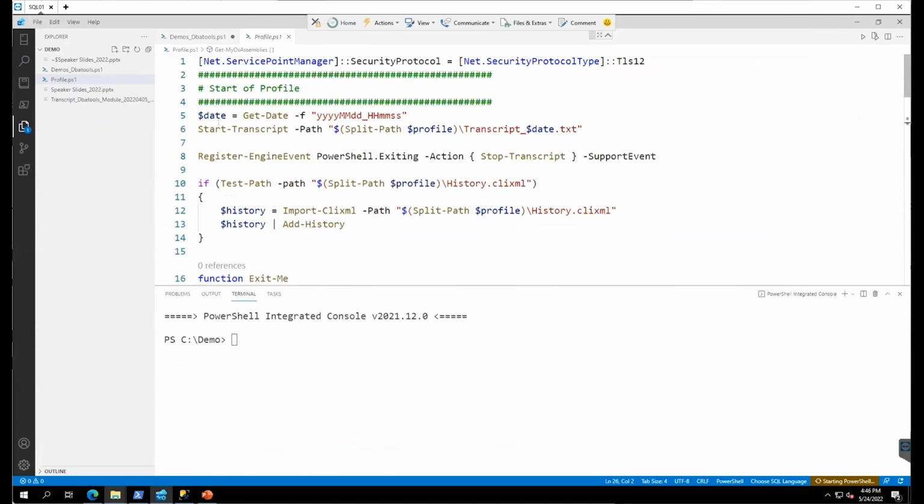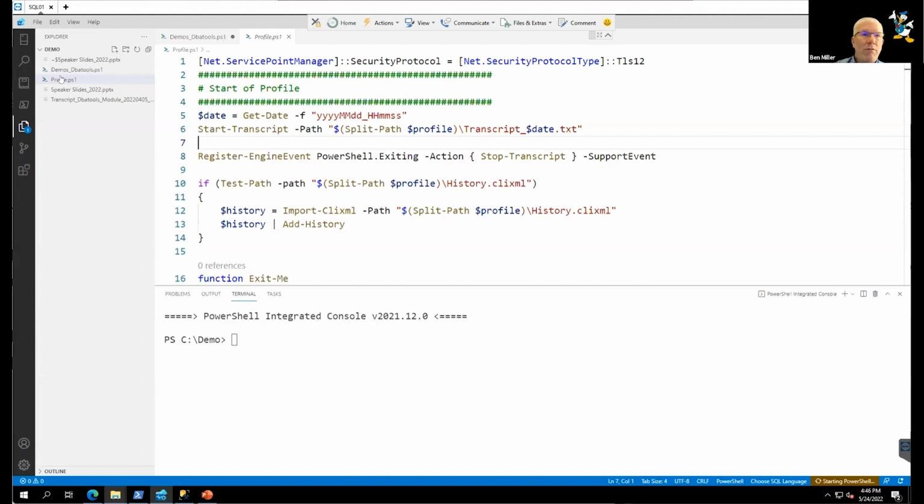Okay. So this is a copy of my profile that I use most often. I've changed it and modified it for different environments, but this is the one we're going to go through really quick, because really we're here to see dbaTools, not profile. But since somebody asked, I'm going to quickly show you what a profile looks like.